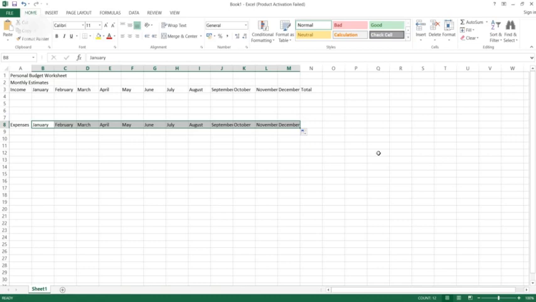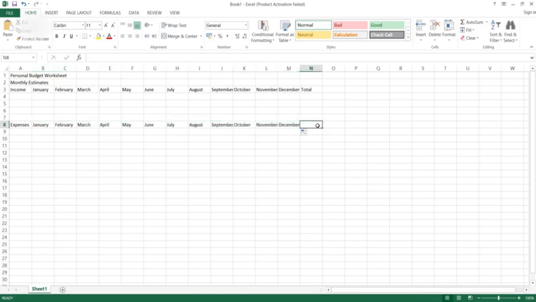And then Total in cell N8. So this is for income, this is for expenses.